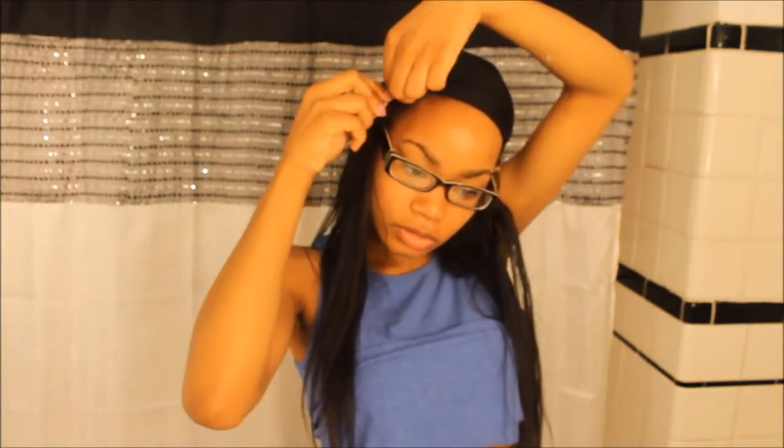So I already have these tracks laid here. So what I'm going to do now is I have two bobby pins in my track hair. What you want to do is take it and the next part where you want your next track to start, which I want mine right here. Just going to take the hair, place it there, grab my bobby pin. I want this to be right here. So, take another bobby pin. And I just slide it up there. Perfect. So now I know where I want my next track to lay, you're just gonna take that off and put it right back on your wig cap and sew that part on.